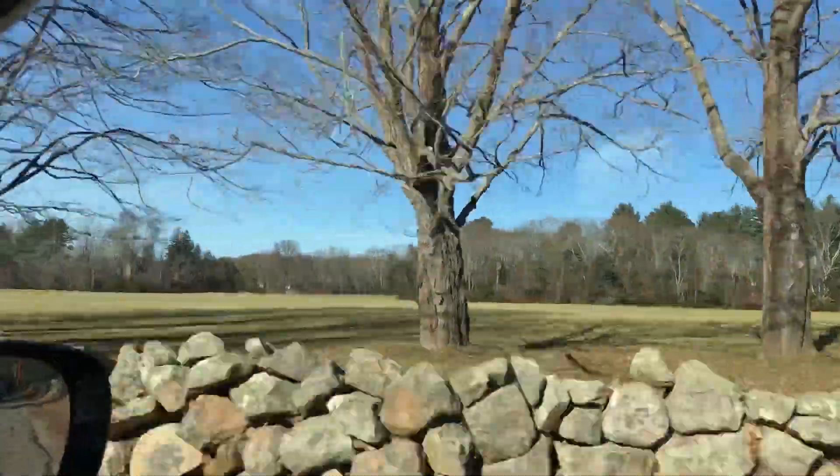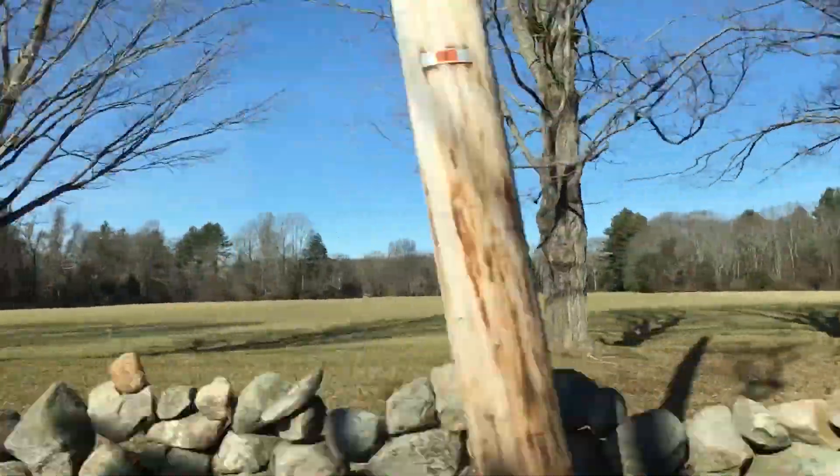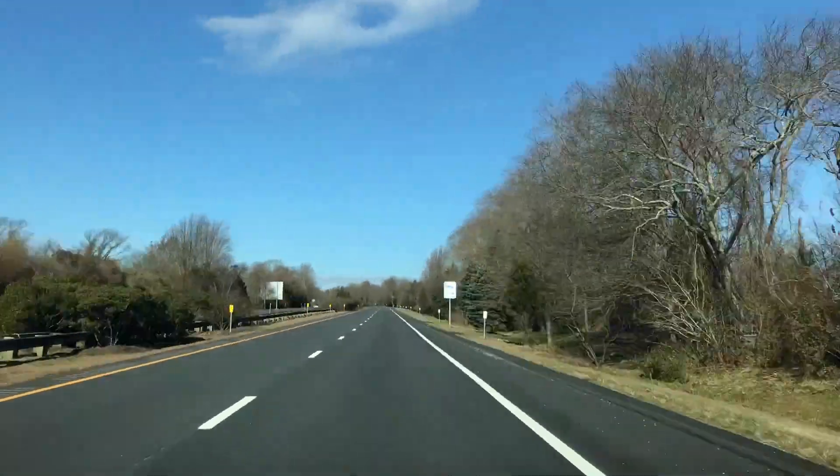We are going to build a track today, a little pit bike track for that little KLX and some other assorted toys. It's a beautiful day out. I should have a helmet and some gloves in the mail today, so hopefully we'll get those later this evening and I'll be able to rip around on the bike if we get a track going. But I got to get the excavator going first. The trail's already there, it just needs to be cleaned up and throw some berms in there. There's a couple nice piles of dirt just waiting to be formed into a jump, so we'll see what we can do today.